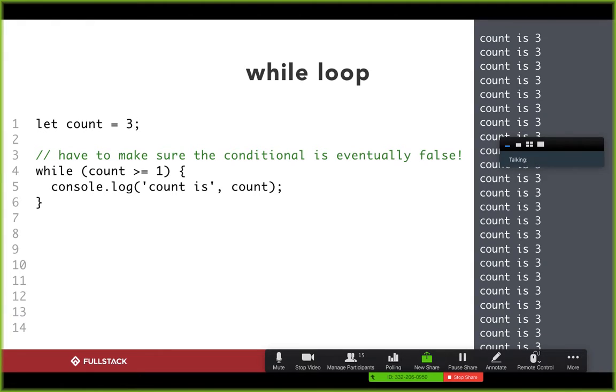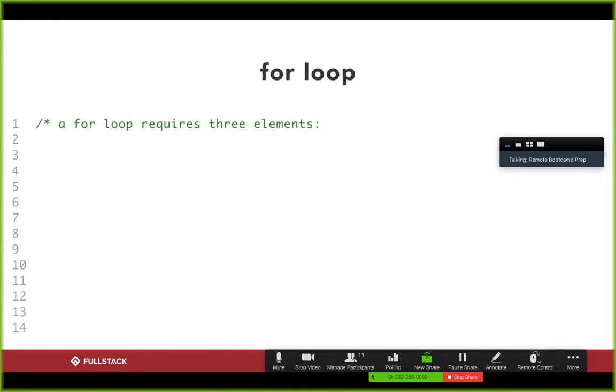Okay. Cool. All right, so that's a while loop. The other type of loop that we're going to talk about is something that's a lot more commonly used. Because if you remember the while loop, there is always this chance that if you're not careful, it could either never start or, more scary in some ways, it could never finish. A for loop is another loop that people use more often because in some ways it could be seen as a little bit more safeguarded, right?